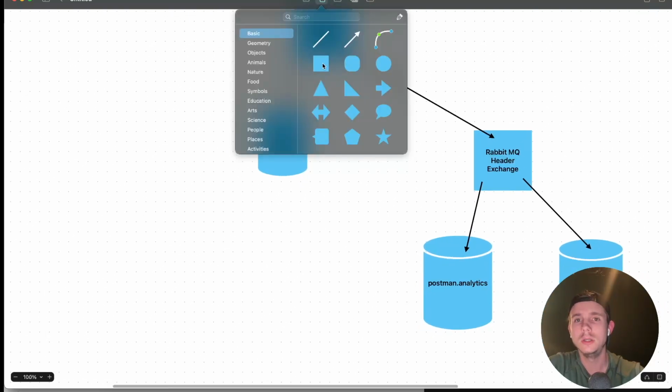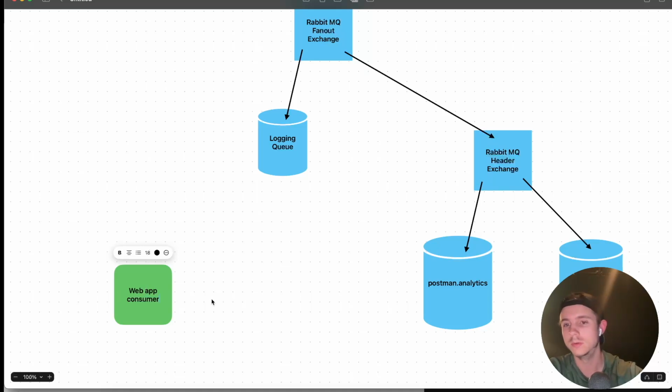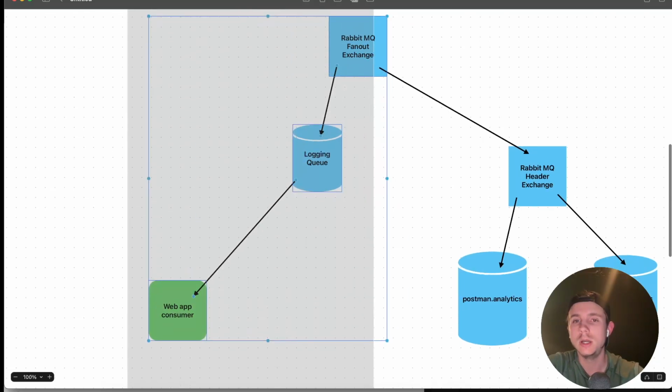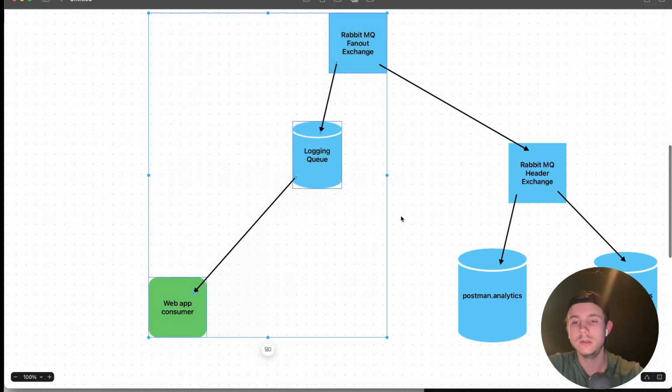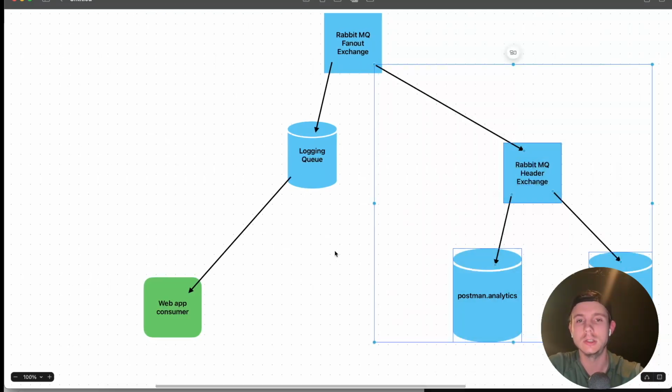I'll show you. Let's say you have some web app here. I don't know, let's make that green and we'll say we have a web app consumer, right? And you have that web app consumer listening to the logging queue and doing something with it. This here should be, in my opinion, an entirely independent flow from whatever's happening over here in this exchange, right?